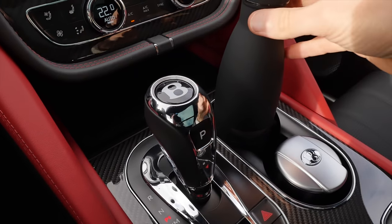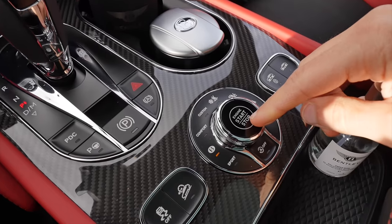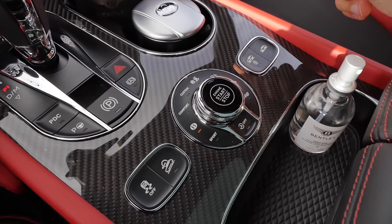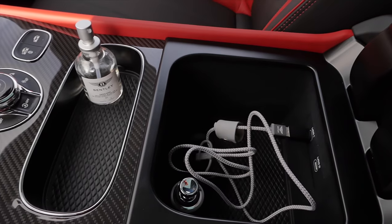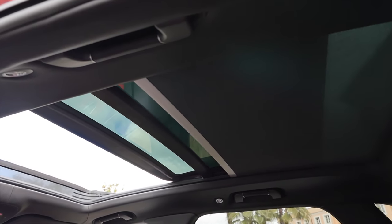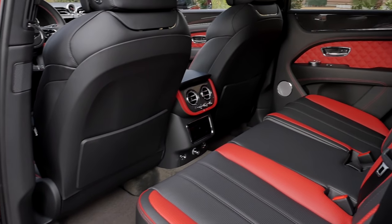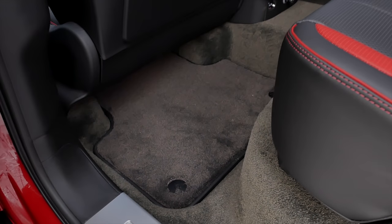Middle console: inductive charging pad, adaptive cup holders — that's cool. Start-stop engine button, and driving mode selector. Bentley driving mode is how they decide how this car is supposed to drive. Also a nice background for the front cubbyhole, with USB-C connections. For the panoramic roof, there's a shade that goes all the way, and the roof itself opens about halfway. The bespoke styling continues in the rear next to the sound system, with the same color combination as the front. And of course, high floor mats also for the rear passengers.